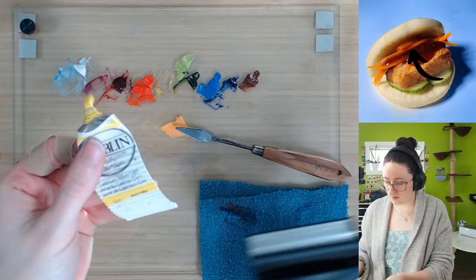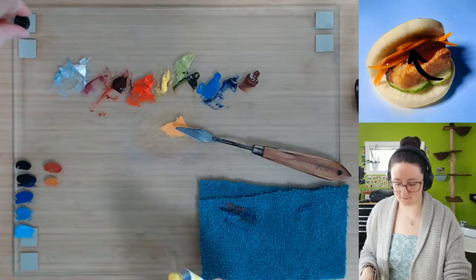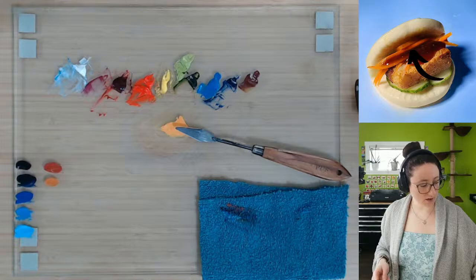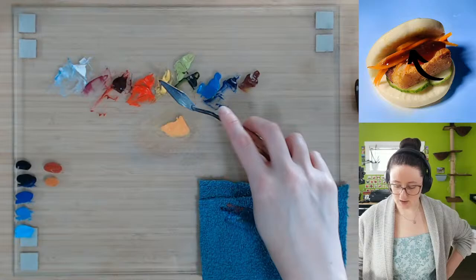It's really hard to get some of these colors out when the tubes get like that, but then it makes cool little ridges on it. Yeah. Just bought more of this the other day, so if we run out of the yellow, I have some more. One other new color I got too, which I guess is similar to the cadmium yellow light, is cadmium lemon. I'm gonna have to try playing with that one a bit more.